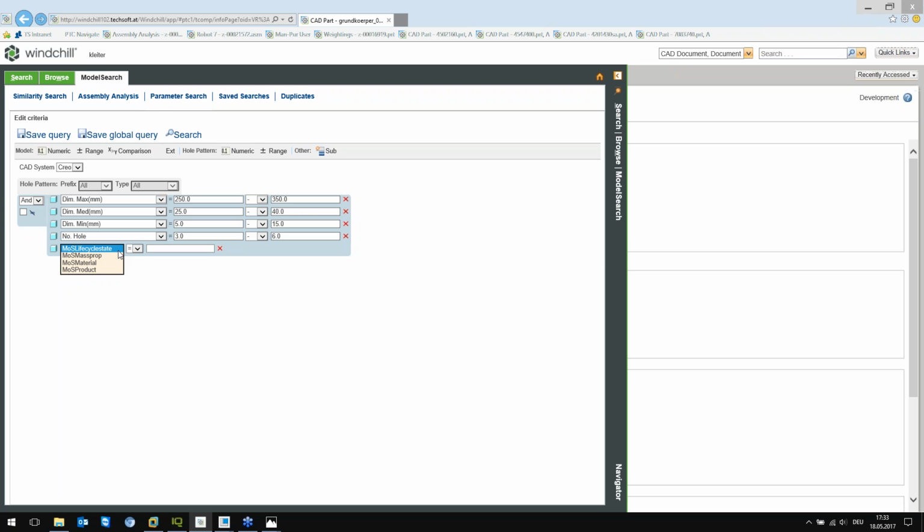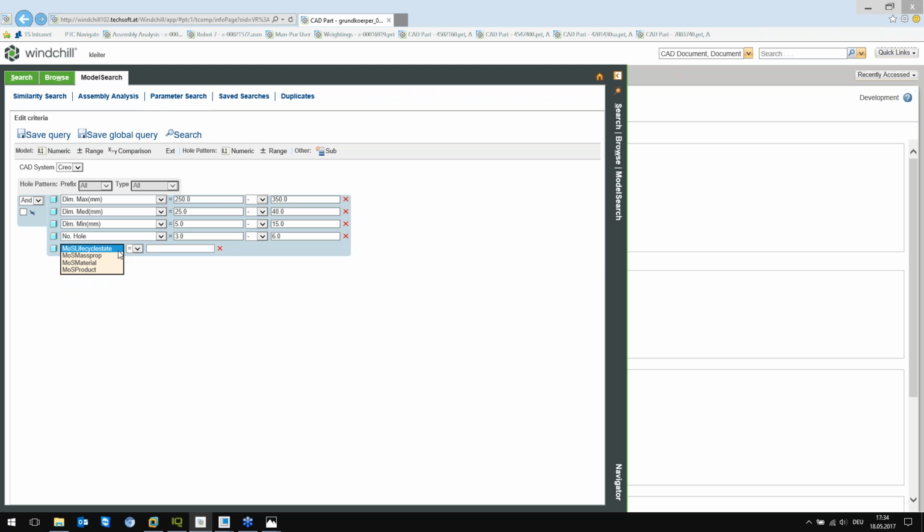Maybe we can use a parameter directly from my CAD model, for example, some mass properties or material information, or where the part is stored. So maybe I'm using this product or context behavior from Windchill to limit the search range, I would say.